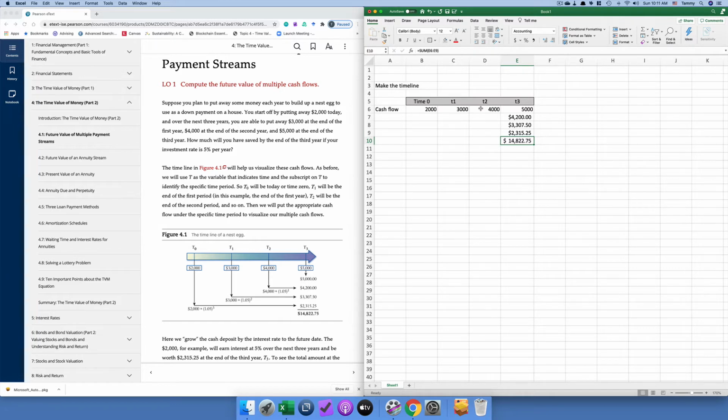Okay, so as you grow each of these, so remember the setup was, right, you're saving all these amounts every year. How much are you going to have in the bank at the end of this if you're growing your money at 5% a year? And I should note that the sum of just these deposits is 14,000, right? And here it's 14,822. So this shows you how money grows.